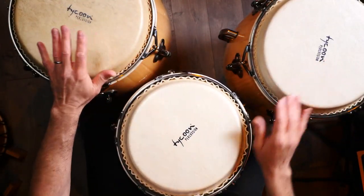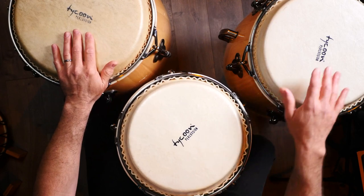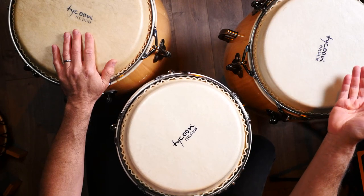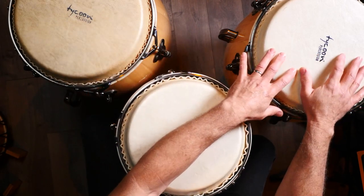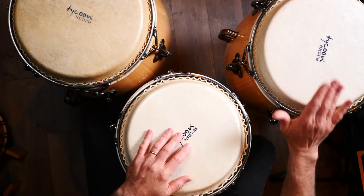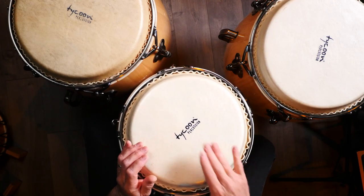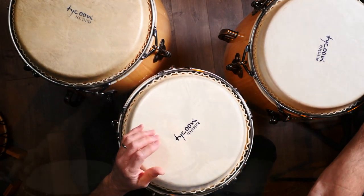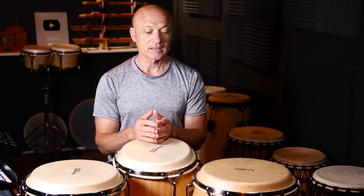First of all, let me talk about the tuning. I've got obviously three drums here. Tumba on my left, tuned to about an E flat, roughly. My conga or middle drum, or in this case, we would call this the tres golpes if we're playing one per player. But at any rate, the conga, the middle drum on my right, tuned to about a G. And then the quinto, in the center, tuned to about a C. So I've got kind of a C minor chord, even the first inversion, we could call it, to be music theory about it, but that's what I've got going here.